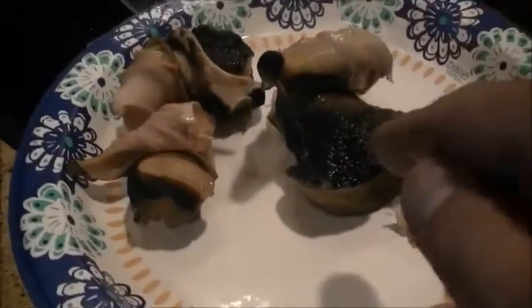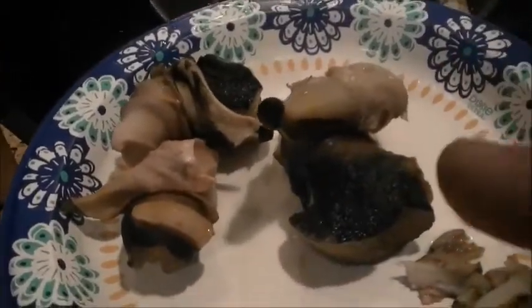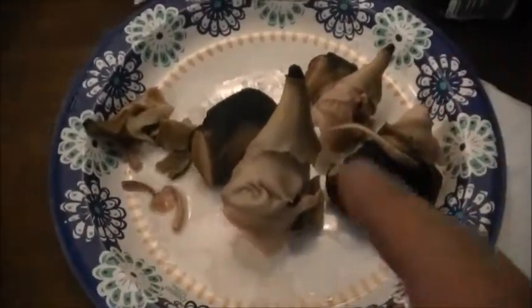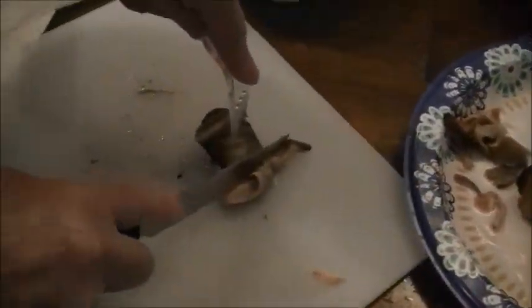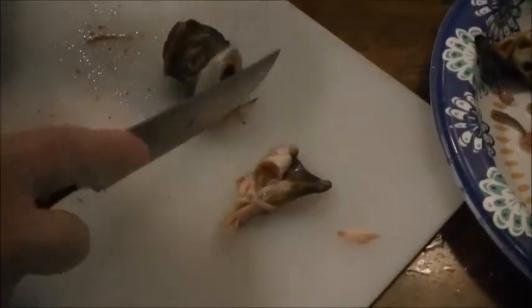So now the octopus, this is a big one. Is he a big one there? Right. See? And just so you guys know, this squid particularly didn't come from Brooklyn, and finding it on Long Island, it was like contraband. I will not divulge exactly where I got it from, but the fish store sold me this out of their private stock, and it was very nice of them. The only way I can give them credit is one day I'll feature their food on a video. See? Okay, so that tail piece, you don't... See? It's got a cavity in it.